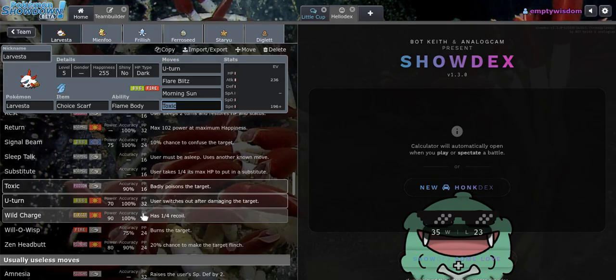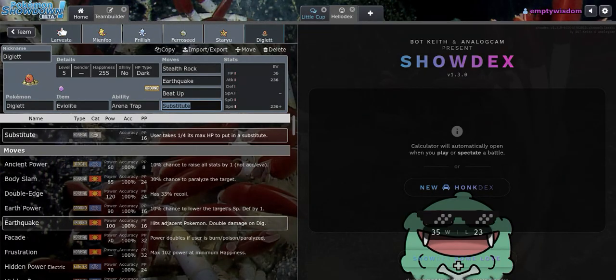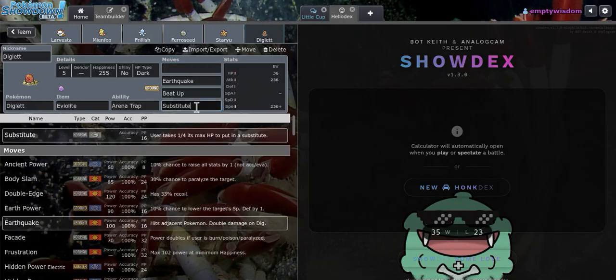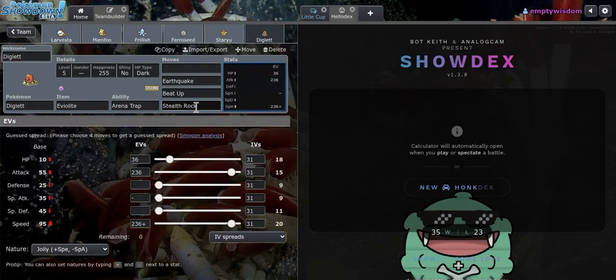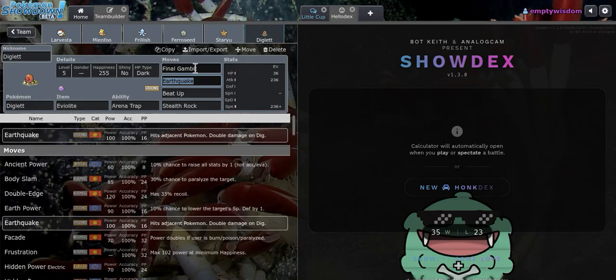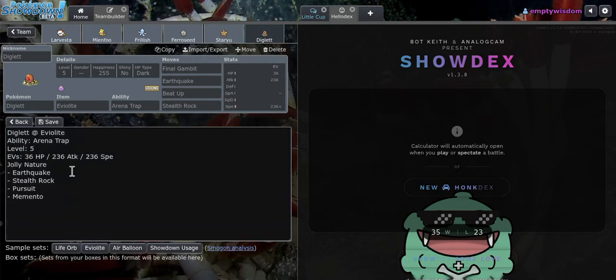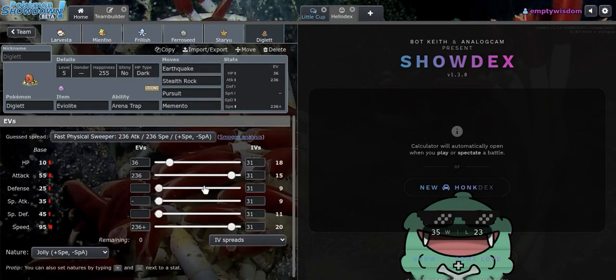No, I'm gonna keep Toxic on Larvesta. I'm also gonna make it Final Gambit on Diglett. I think that's the best way to go about it. So what's the four moves? Earthquake, Beat Up, Substitute, Final Gambit? Stealth Rock over Substitute. Okay. And then we go with the specially defensive Violite build. So 36 HP, 156 attack, 76 special defense, and max speed with Jolly. On Diglett specifically.